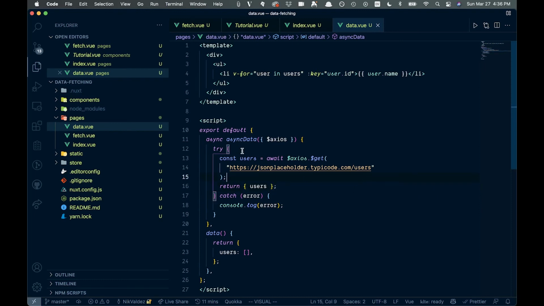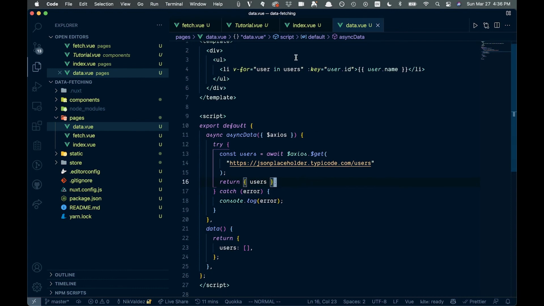You're going to notice a little bit of syntax differences here because we don't have access to this. We're going to bring in Axios right here, or however you want to fetch your data right there. We're going to put this in a try-catch like this. And again, set to users, which we've set down here in our data, the result of this Axios call to the API. And then return these users, we return it in an object right here. All right, so that is how that is gonna work.